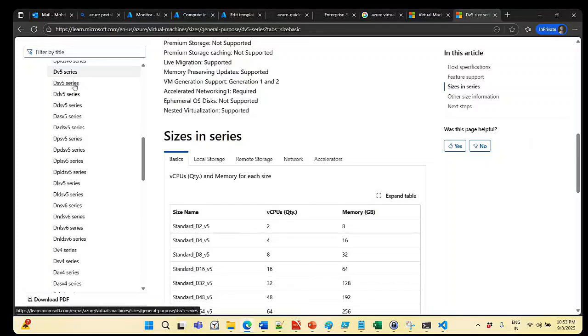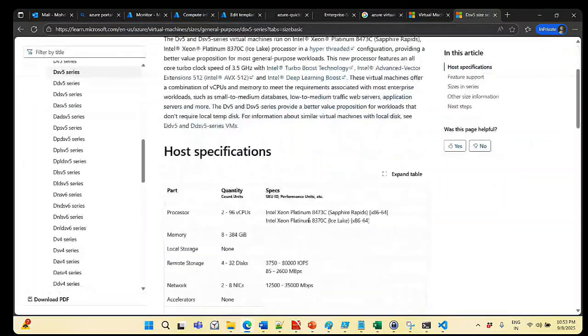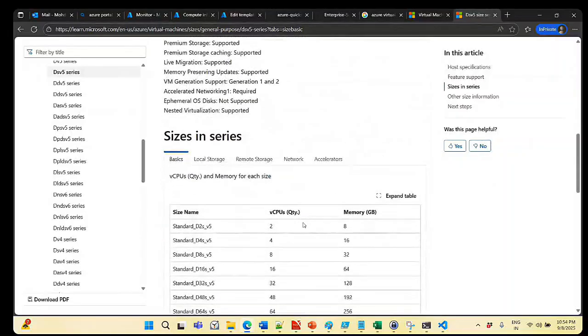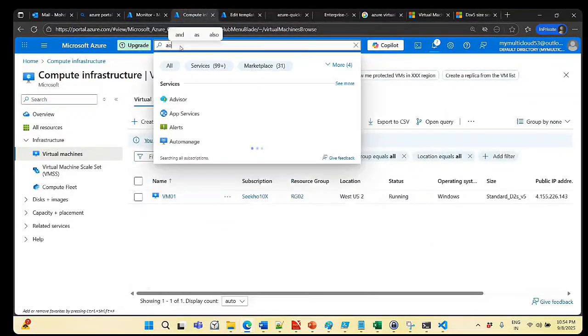That's what I was telling. You can copy this name and paste it over there in the column where you are going to create a template.